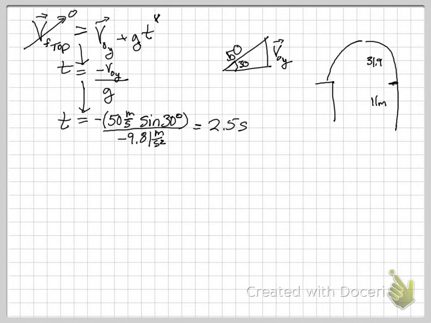it was launched. So in order to get that, we know that the total vertical distance traveled on the fall is going to be the 31.9 meters that it went up from the cannon, plus the 11 meters off the ground that it already was, and that's going to get us 43 meters total falling distance. From there, we can use that distance total and the rest of the kinematic equation.